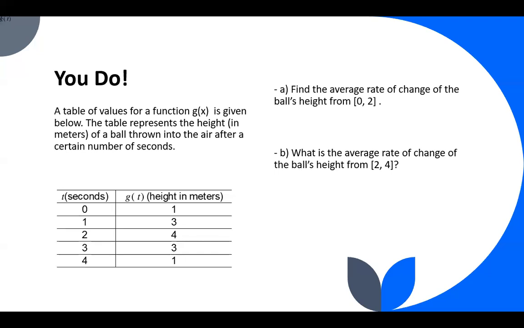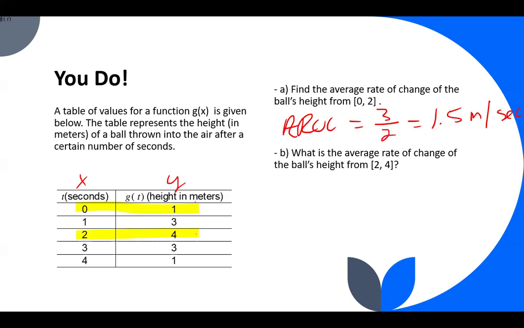All right. So the first part asks you to find from 0 to 2. So if I'm finding from 0 to 2, it's letting me know my beginning. My beginning's at 0, 1, and my ending's at 2, 4. Because if it's set up as a table, I know that this is my X and this is my Y. So my average rate of change equals, what is the change in my Y? From 1 to 4, that is 3, right? 0 to 2 is 2. So I end up with 1.5 meters per second. Yes? All right.